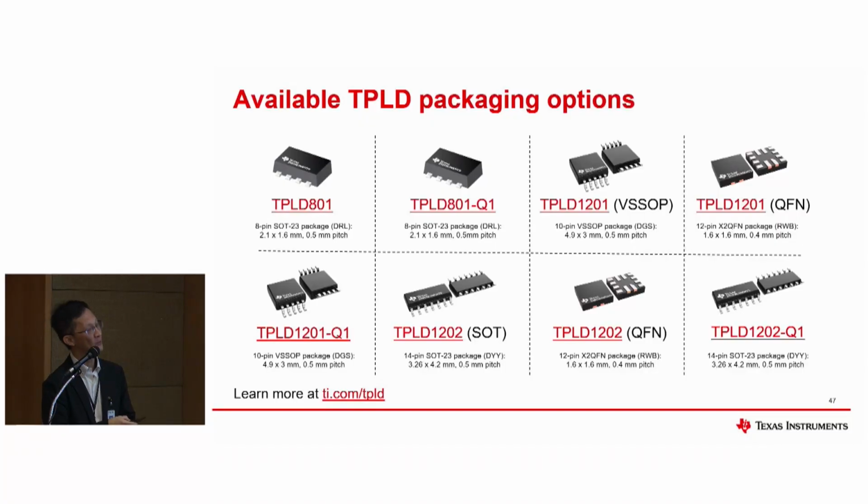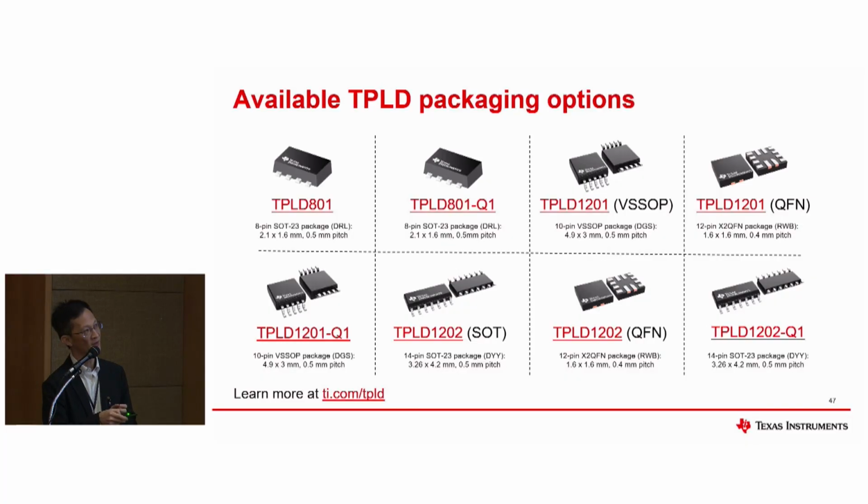Okay, so this is a recap of the 3 devices I mentioned. So the 801, the simple one that comes in SOT. As I mentioned, our 801 is also automotive grade certified, so we have a Q1 in SOT. For the Chao1, in the VSOP as well as QFN. For the automotive grade, the Chao1 only comes with the VSOP packages.